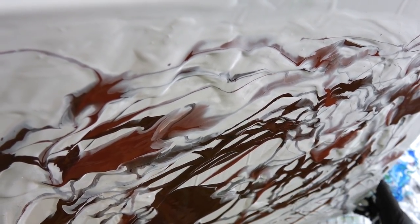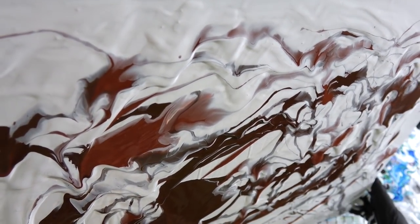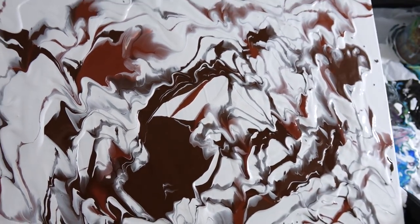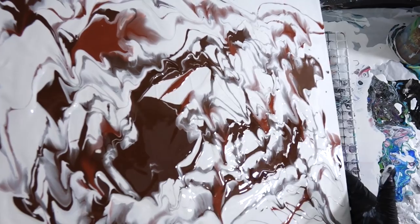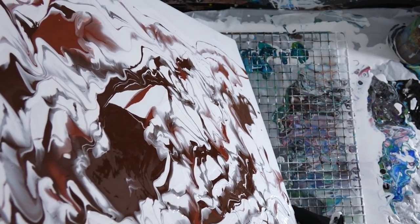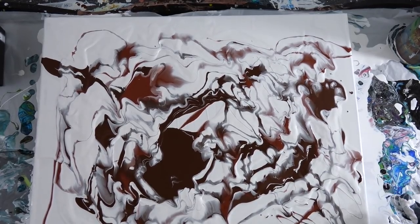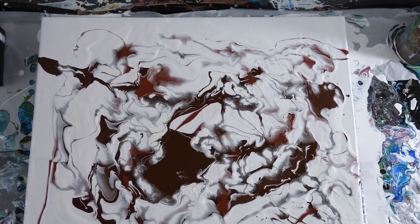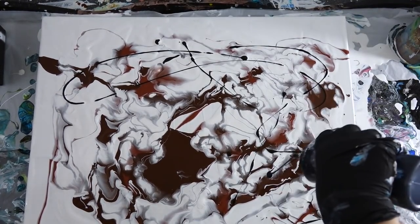beautiful cloudy effect that Melly D has discovered and shared with all of us, and we have to be so thankful for. And so then I just started layering the paints this way, and I just wanted to give it some depth. So I brought the black in.